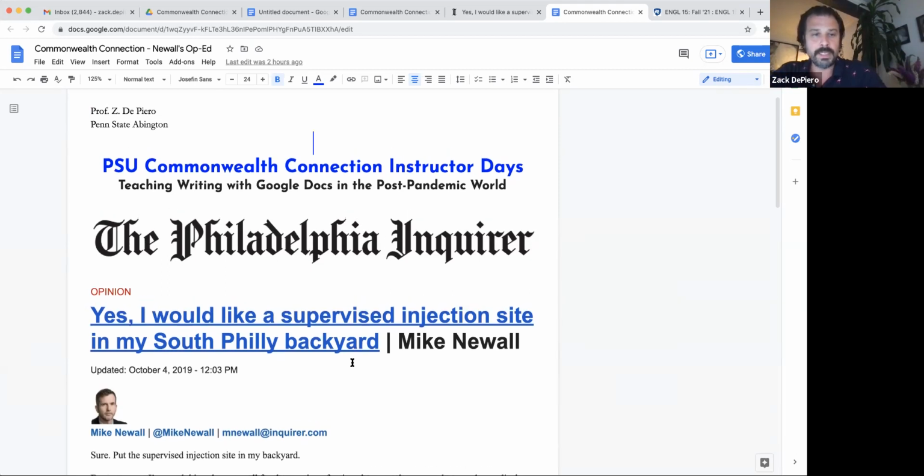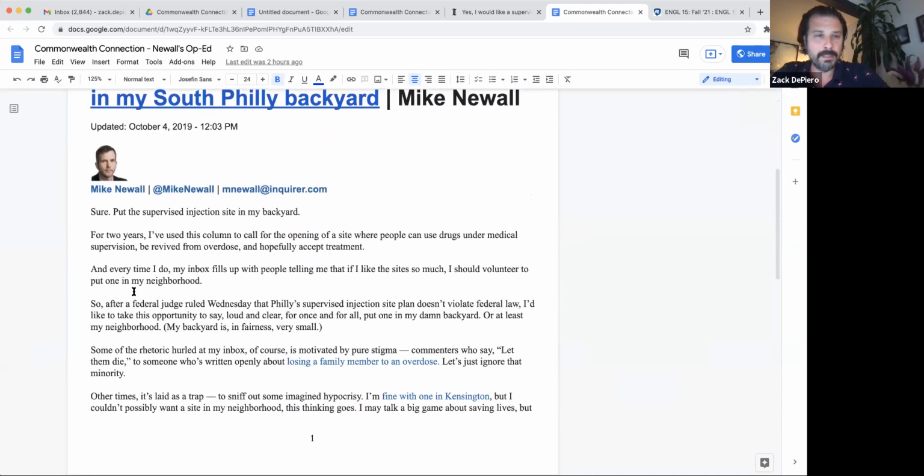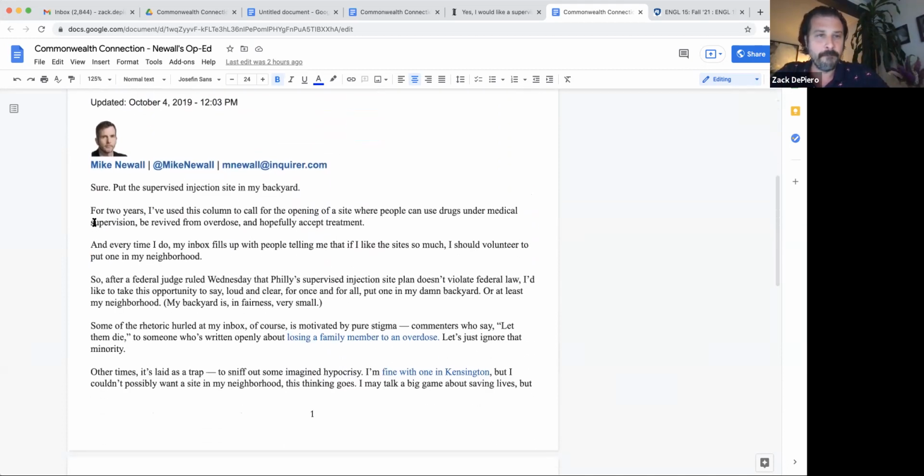To help students get at this idea of a writer's moves, that writing is an endless series of choices, I started it out by, in this second paragraph, Newell says he begins his sentence with "for 2 years."